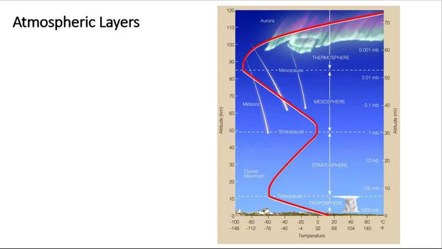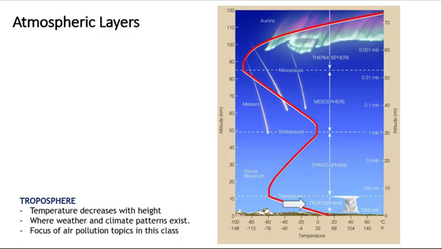Specifically, 4 distinct layers can be discerned, where temperature alternates between decreasing with height and increasing in value with height. The lowest layer, roughly within the first 10 to 15 kilometers above the surface, is called the troposphere, where temperature typically decreases with height. This is the layer where Earth's weather and major climate systems exist, and of course is also where we live. In this sense, the troposphere is the most important layer and will be the focus of this class when we study air pollution in more depth.